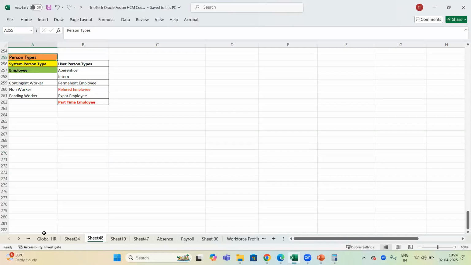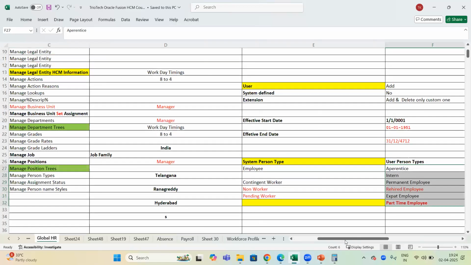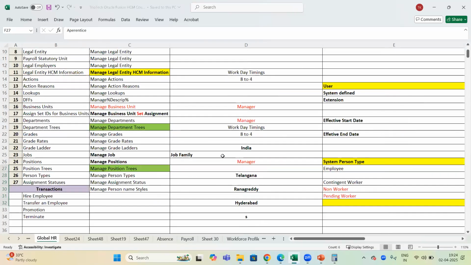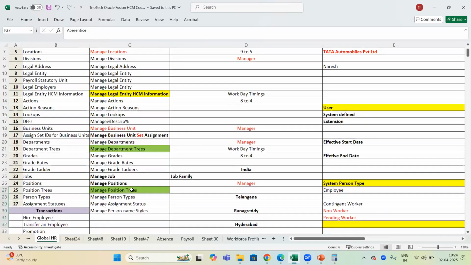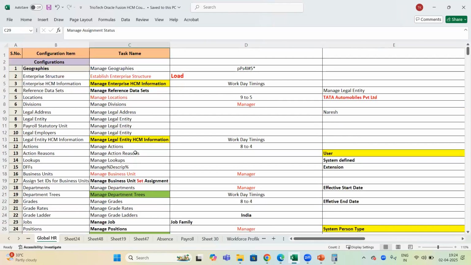So I'll conclude here for today. Tomorrow, as usual, in the morning, there is no change in the timings. We will try to complete trees and also these two left out concepts. Maximum by tomorrow, we will complete the configuration side of the core HR module. So let me go to the questions for today. Any questions in today's session?